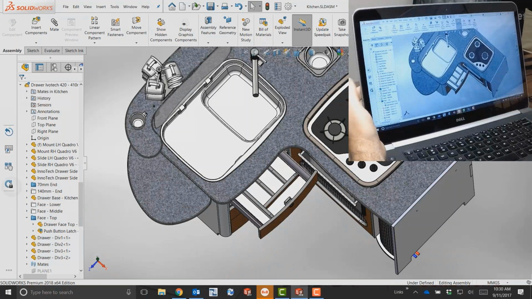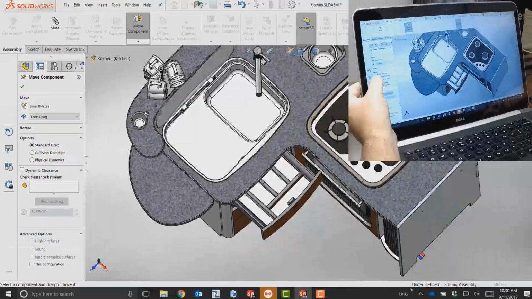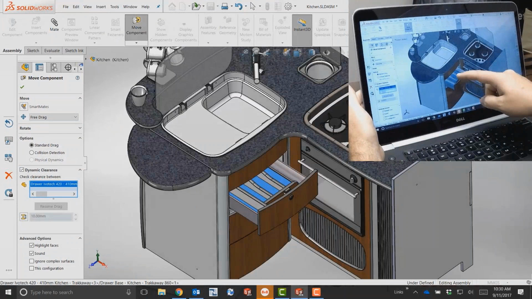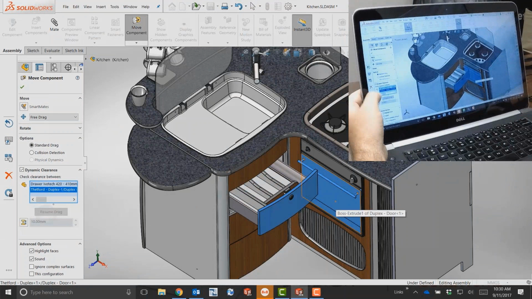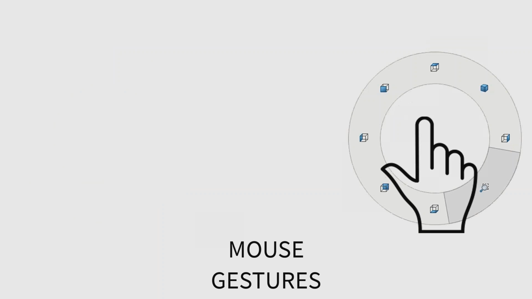To execute a quick command, the shortcut menu is another soft key. Just hit the shortcut menu and all the icons for your shortcut menu come up. The icons are going to be spaced out a little bit more than normal. That way it's easier to pick when you're using your touchscreen. If you like mouse gestures, which are done with the right mouse button, Touch Mode has mouse gestures as well.